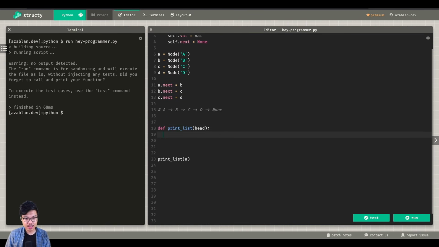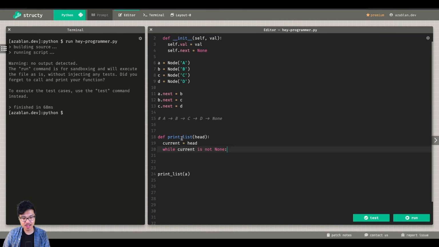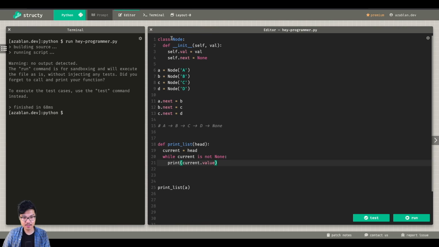What I'll need to do is maintain a variable that points to my current node. I'll just call it current. I'm going to initialize it to be the head node. What I want to do then is set up a while loop that keeps iterating while the current is not None. Right? So while the current variable is not None, I'm going to keep running the algorithm. All that means is I need to print out the current node's value, right? If current is an instance of Node, and I know that every node has a val, so I need to fix that over here. It should just be val.